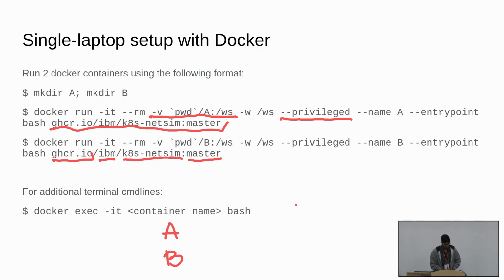So if you go to this repo, github.com/ibm/this thing, you can see the Docker file that I used to make this Docker image, right? And if you see, that's a very large Docker file. There are a lot of steps. So because I have done that, it's easy to just give you the image instead of giving you all those steps.